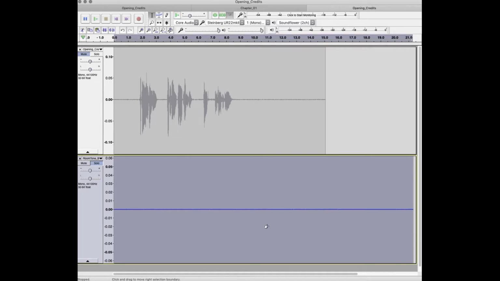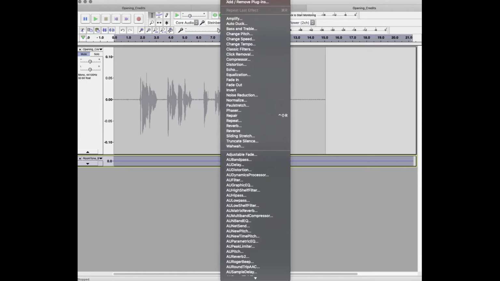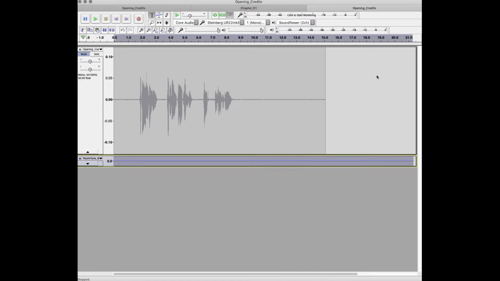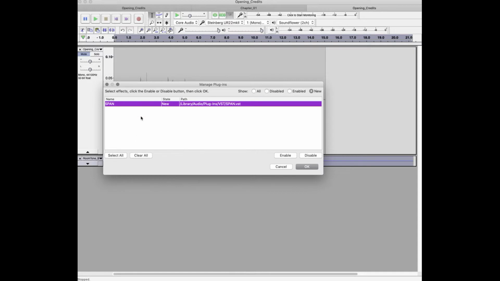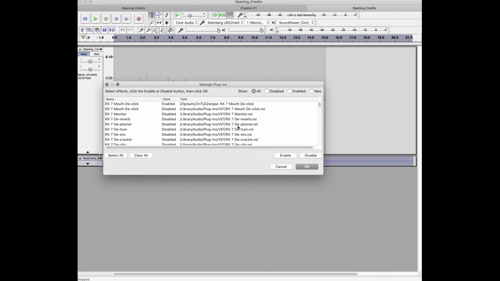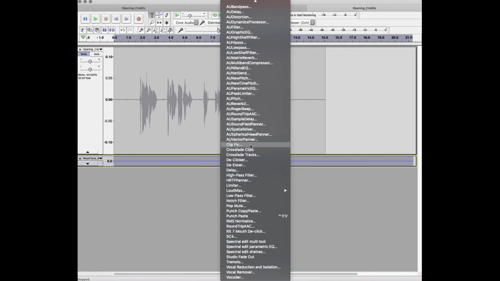Awesome. So I'm going to copy that. I have it highlighted, so what I'm going to do is, if you have that installed, let's go ahead and put it in our copy paste. So once it's installed, you've gone to your add remove plugins, you've popped over to new, you've made sure that it's not in this list. It is in your all list. Sorry, I have a lot of plugins, but punch copy paste and punch paste are enabled. Then you should see it in effects right here, punch copy paste.